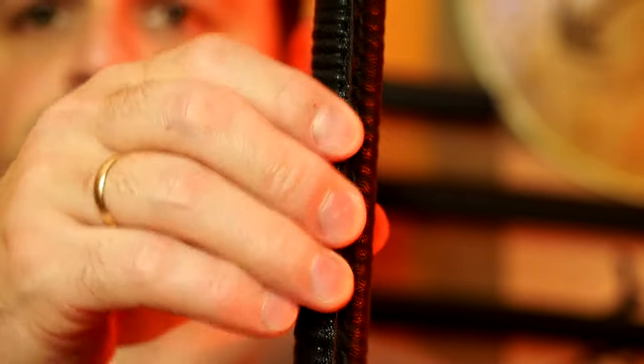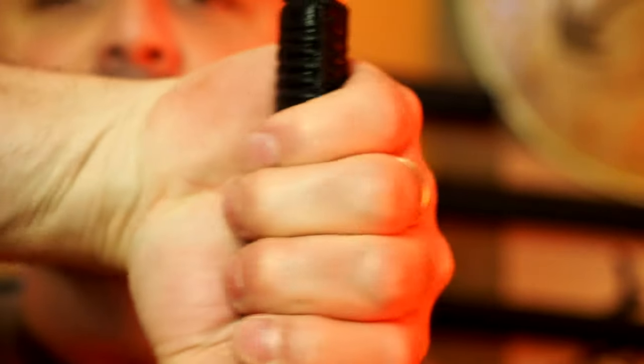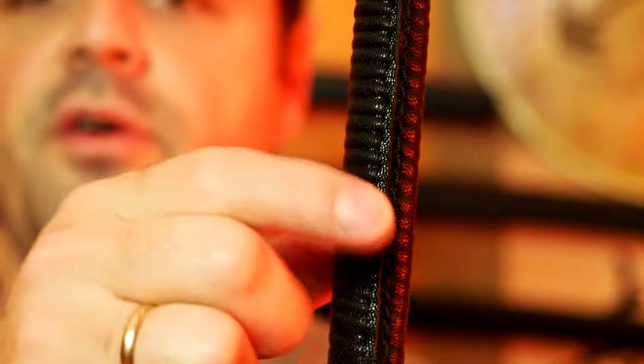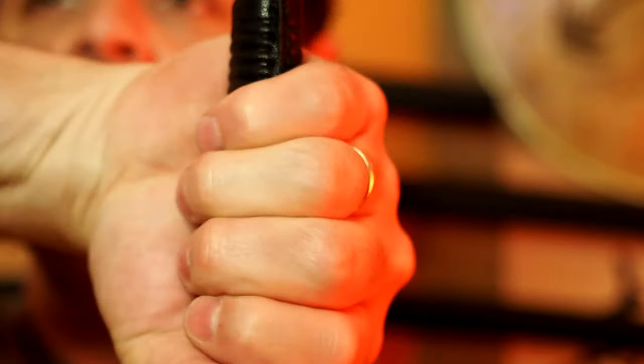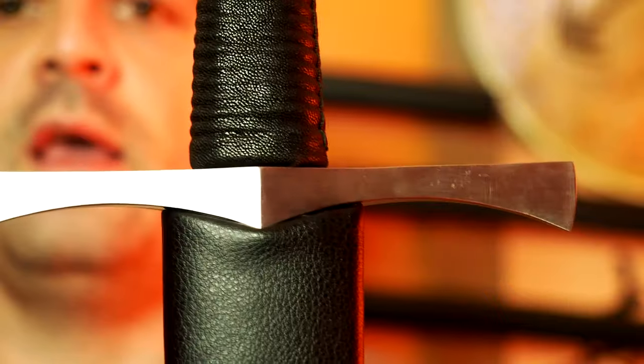That said, I just don't like it. I don't like the stitching on here. I would rather it was lacquered over, and I wasn't able to feel the stitching. Personal preference, though, on this one. Functionally, it does the job, and maybe you like to be able to feel the stitching. I would say it doesn't bite into my hand as I've been moving it around. It's not uncomfortable, at least not in the usage that I've had so far.